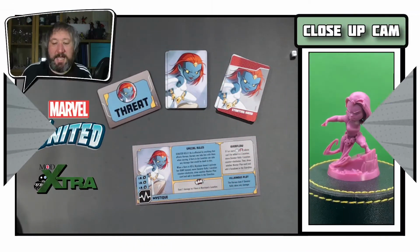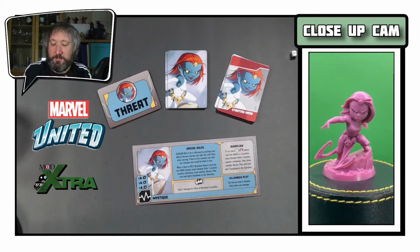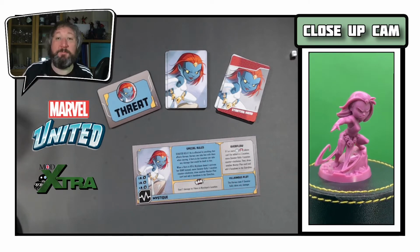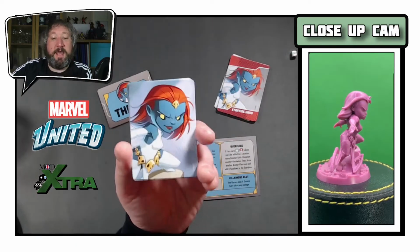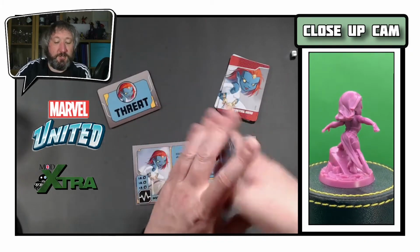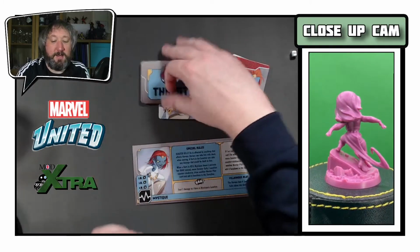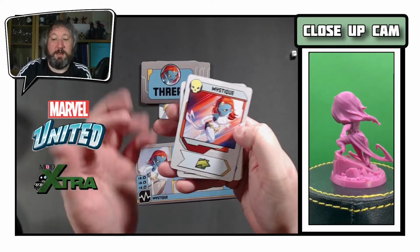So next in the anti-heroes we have Mystique. Same deal as with Magneto. She can fulfill a hero function or a villain function in your team, and therefore we've got 2 decks, a villain deck and a hero deck. The villain deck there has got the kind of grey purpley background behind the character and has got all her villainous actions, which is then accompanied by the villain threat deck. And then you've got the hero deck here, which has got the artwork on with her various hero actions.